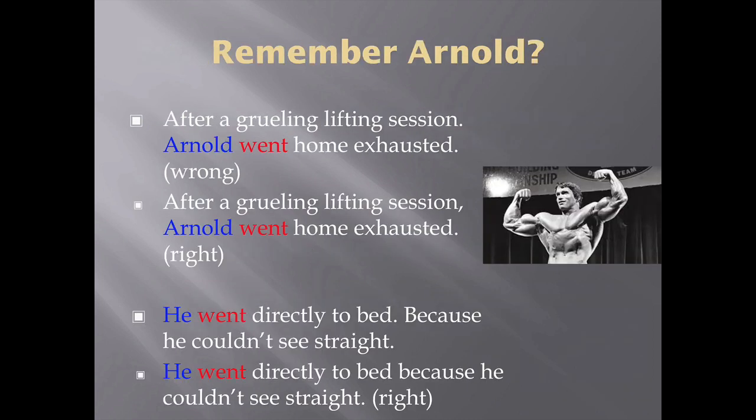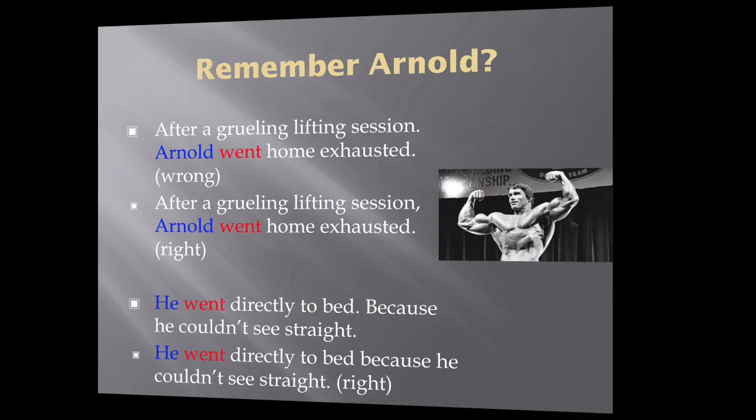Okay, so if we go back to those original examples, you can just see that we connect those fragments to their host sentence, and then it works. So, "After a grueling lifting session, comma, Arnold went home exhausted. He went directly to bed because he couldn't see straight." And those are your corrections.